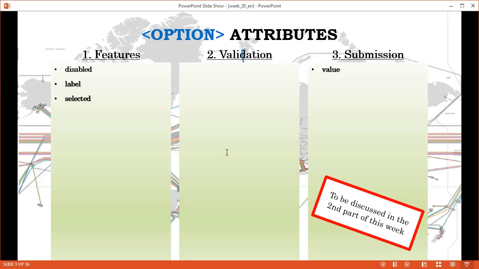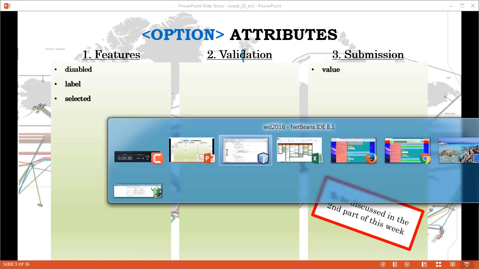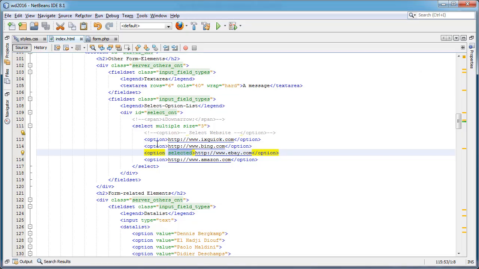And the last one now is the label, and that is something completely specific to sight disabled people. Let's, for example, assume that we use a screen reader, which is used by sight disabled people. Such a screen reader includes a voice that talks to those sight disabled people. Whatever content is there is being spoken to them. And let's assume that we are inside this menu, and now this voice is telling us, hey, this option is http:// etc. So this part of the URL in this case is completely unnecessary.